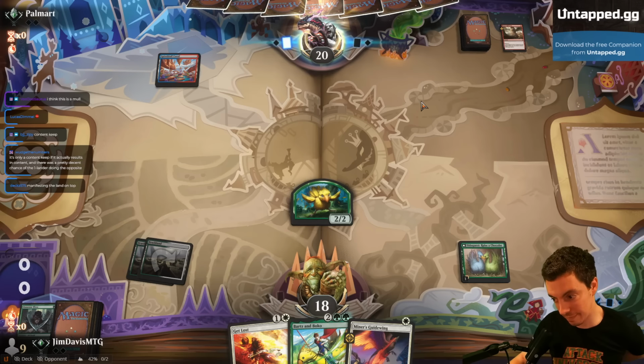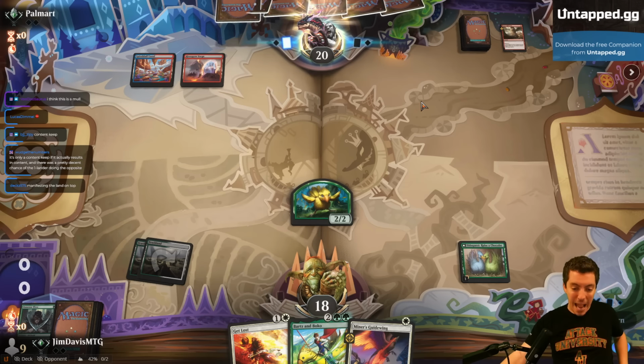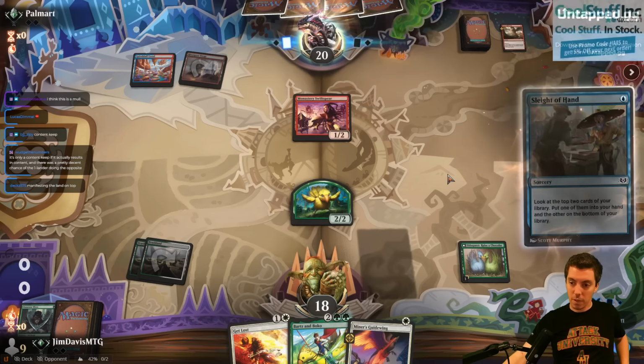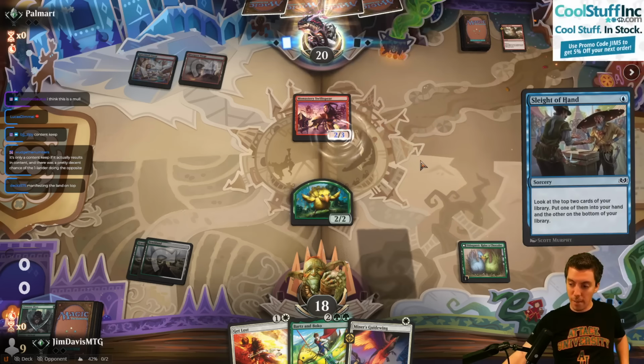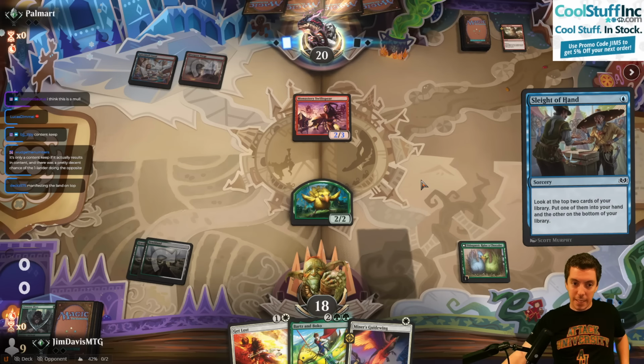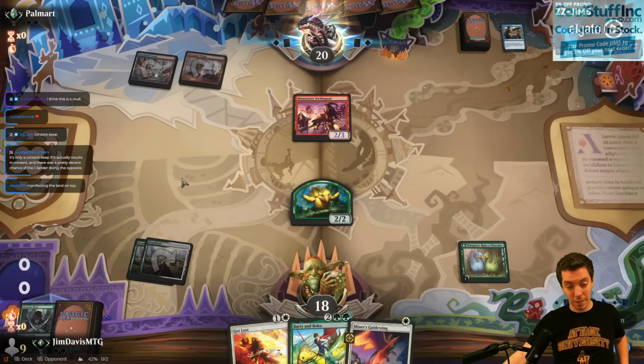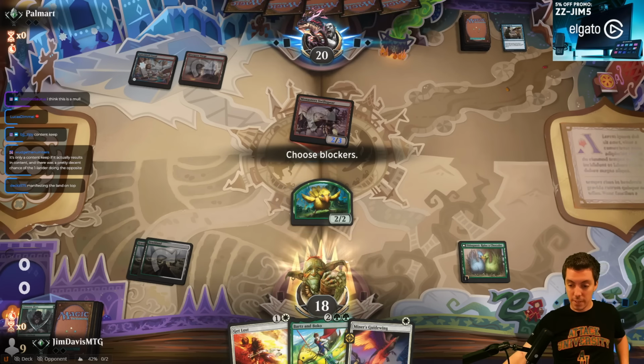So, how about a nice Cavern of Souls on top? Here's Old Swifty, Taylor Swift Spear. Sleight of Hand. In for 2, no problem. Is it Cutter? Pro Tour's in a few days. Big question is how much Cutter will be at the Pro Tour? Probably a lot. Probably a lot.